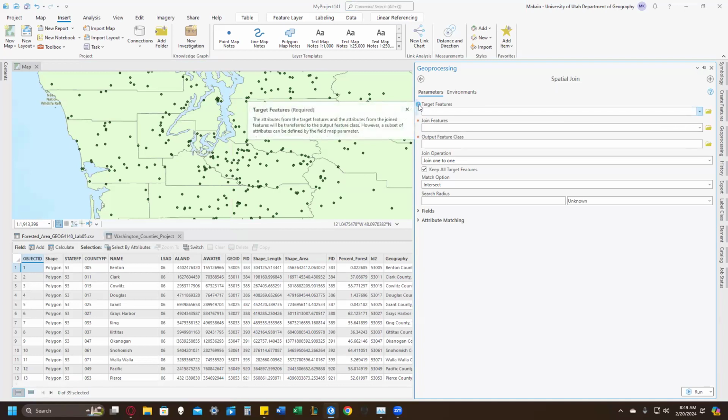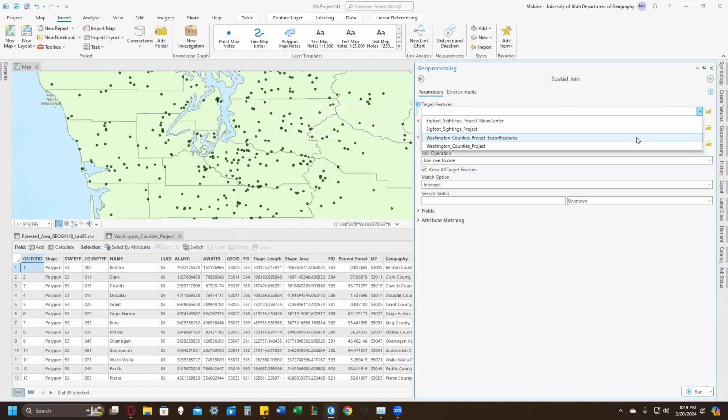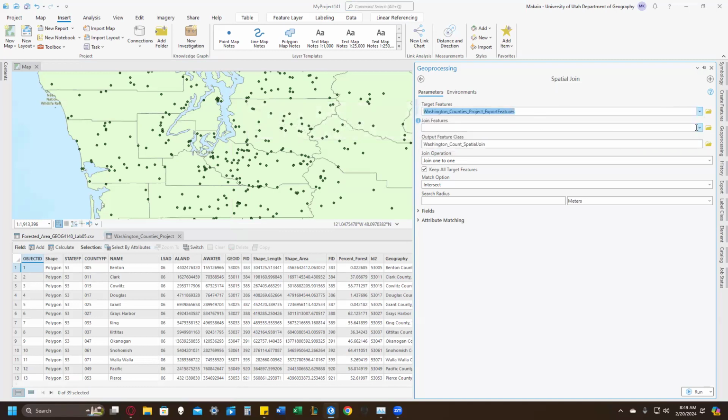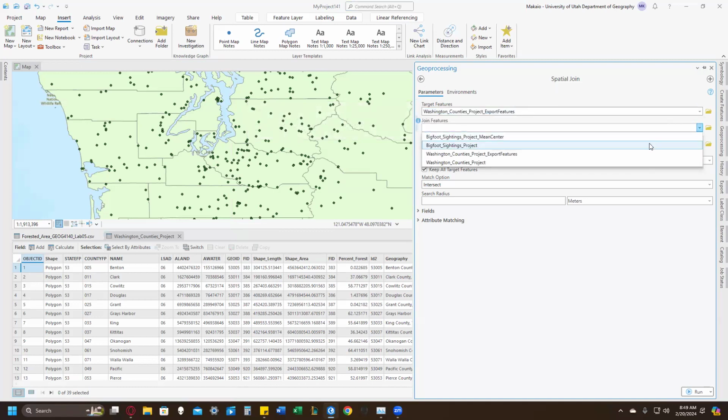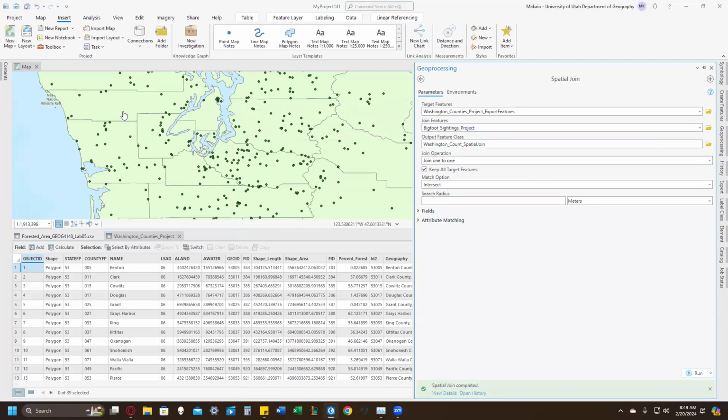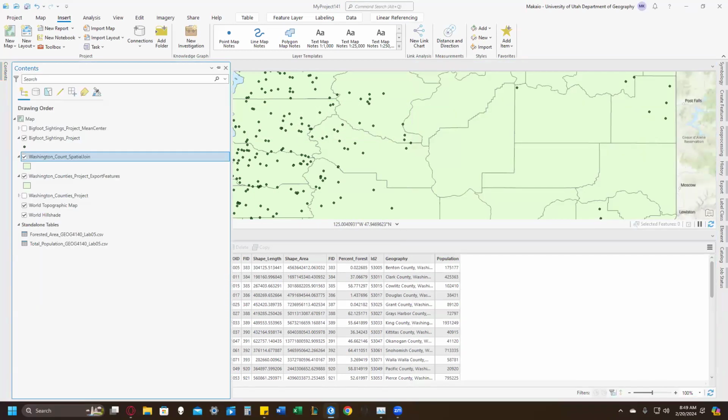This is our target features. So our target features will be our Washington counties export features. We're joining our Bigfoot project. And as long as I did that right, I did it right. Yay.